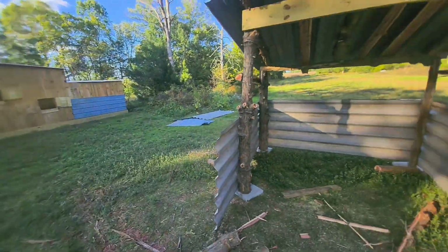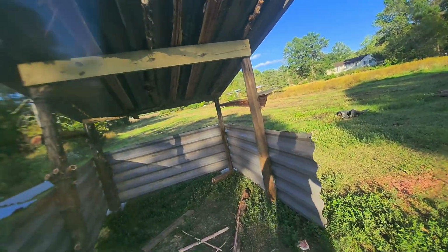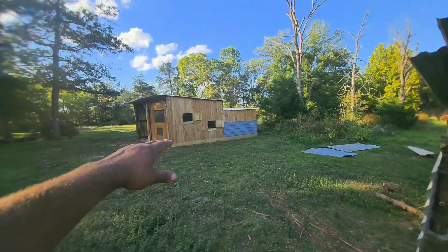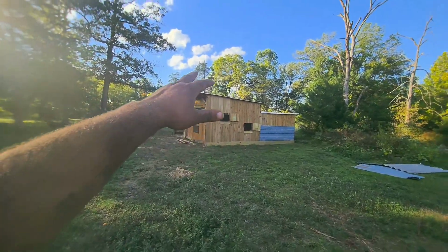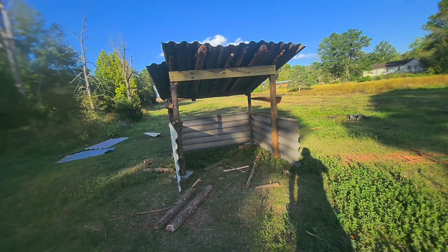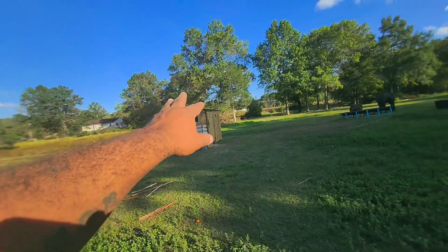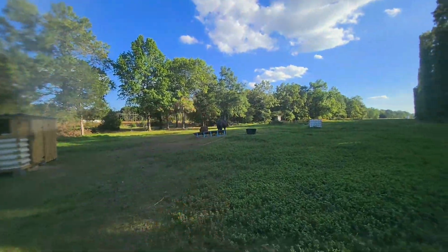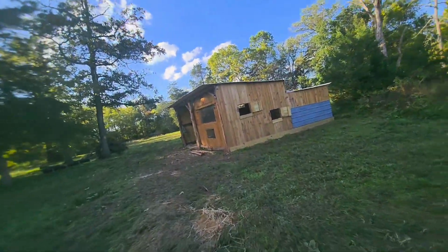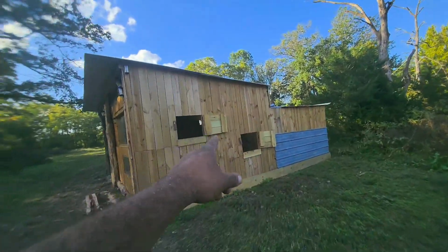I did bring my shotgun. I didn't let off any rounds today, so that'd probably be the most thing that I do tomorrow. Let's just let off some rounds. But we have the barn 96% complete. We have the round bale feeder hut complete. We have the feed shack complete. We have the horses eating good. Over here, I need to figure out where I'm actually going to put the vents. That's why I haven't closed that up on that side.